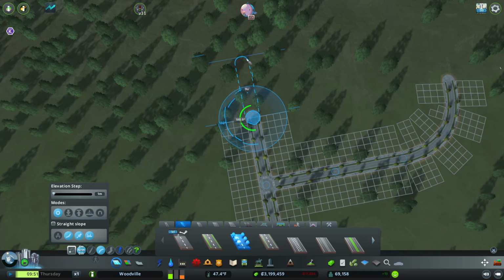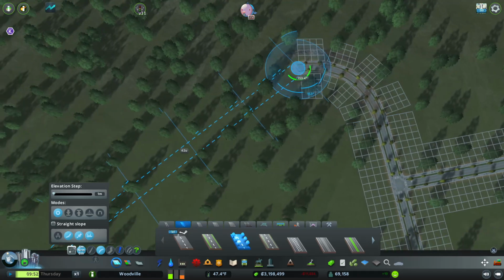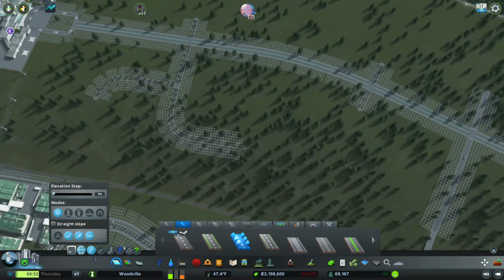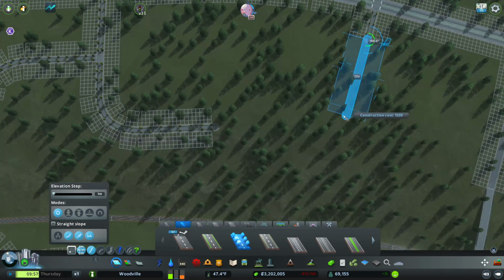But if I get rid of that one and do a 10 by 10 there, run this road down a little bit, so it's kind of on the cliff edge, because some of it is also going to connect up.